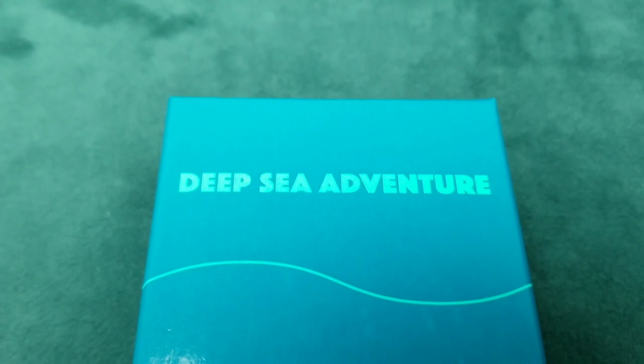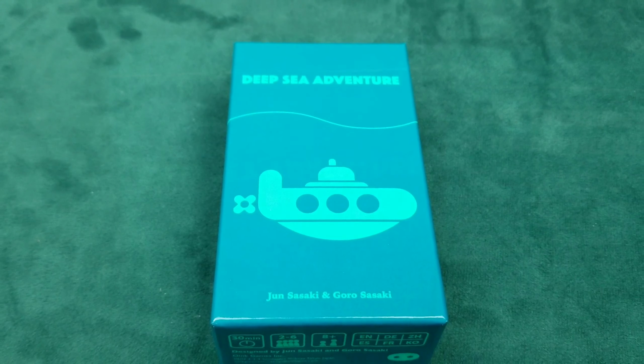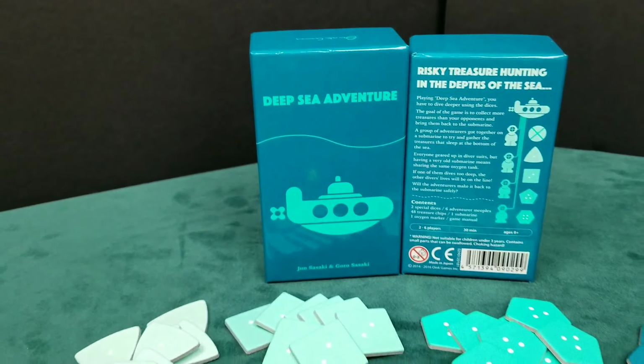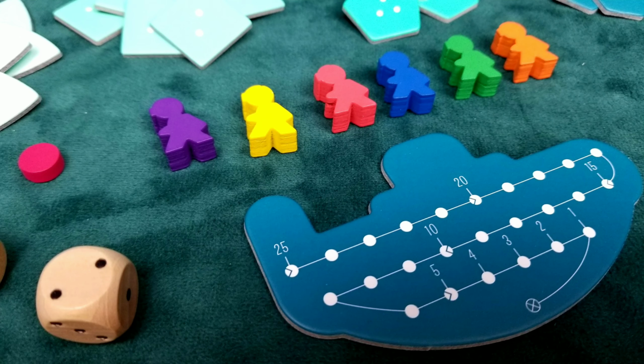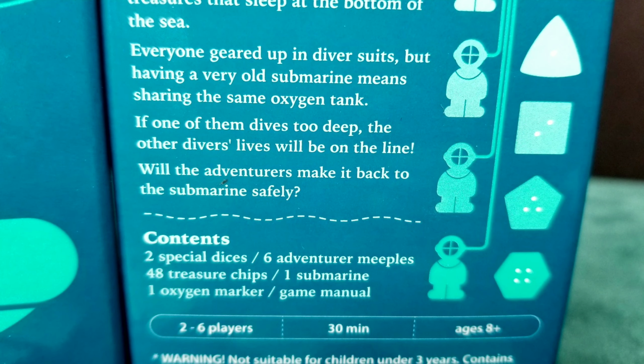Number 2. Deep Sea Adventure is for 2 to 6 players, plays in about 30 minutes, and is for ages 8 and up. This is a nautical exploration game where you have to dive deeper using the dice. The goal of the game is to collect more treasure than your opponents and bring them back to the submarine. If one of them dives too deep, the other divers' lives will be on the line. Will the adventurers make it back to the submarine safely?